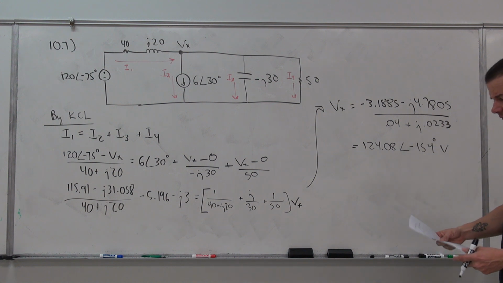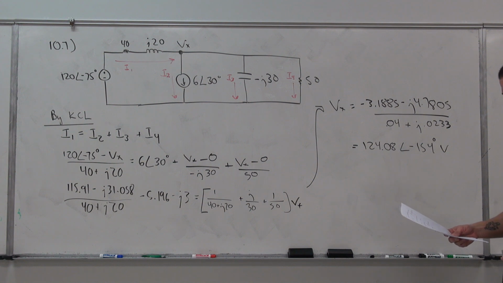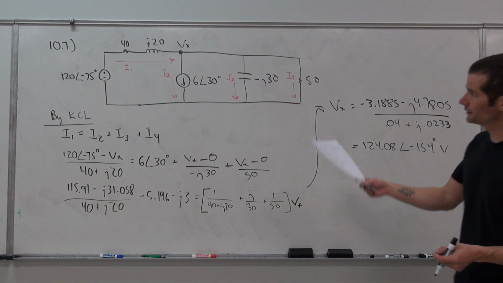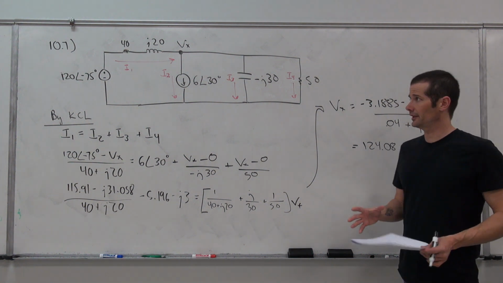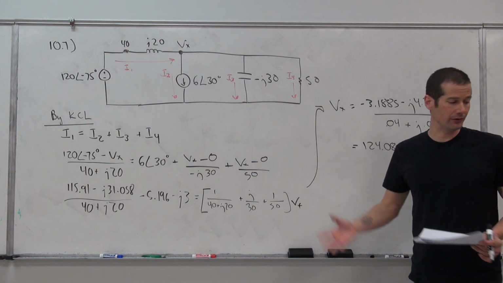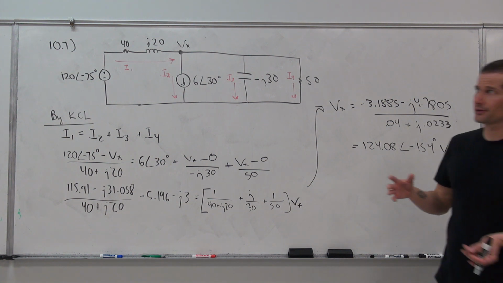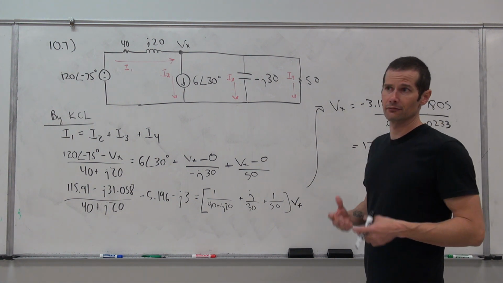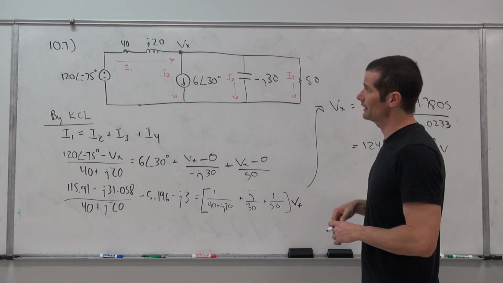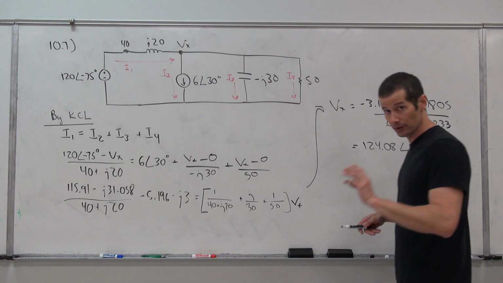So let's do a little bit of source transformation and see if that actually helps us in terms of deriving maybe an easier solution. So we're actually going to do KCL once again with 10.13, but we're just going to do it in such a manner that we can convert the circuit to allow us to basically write our equations very, very, very simply.